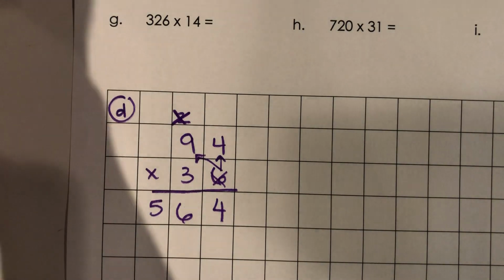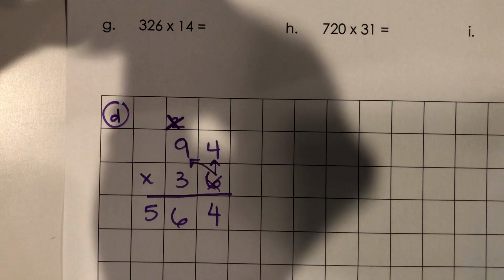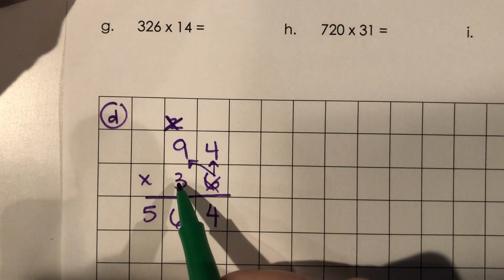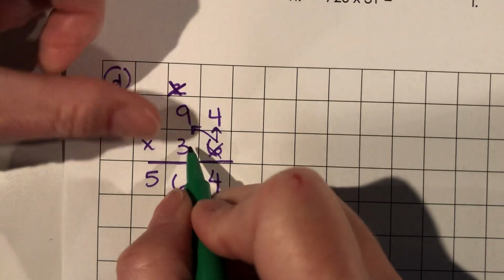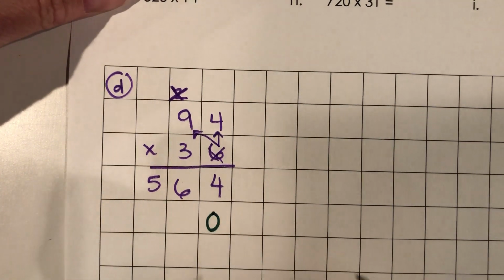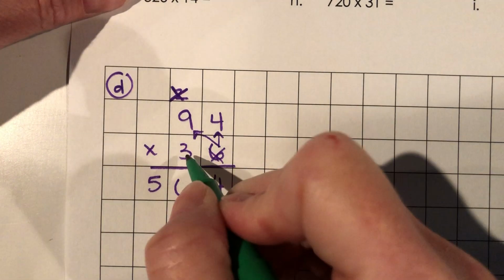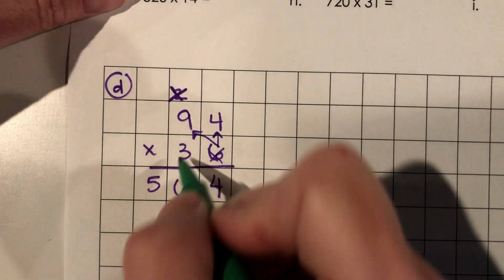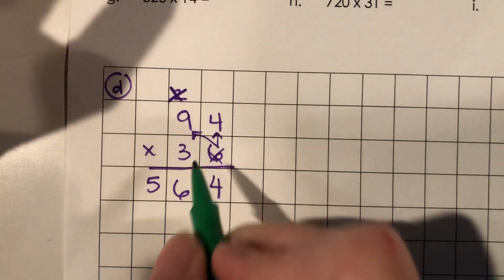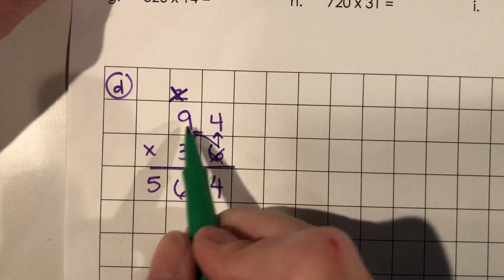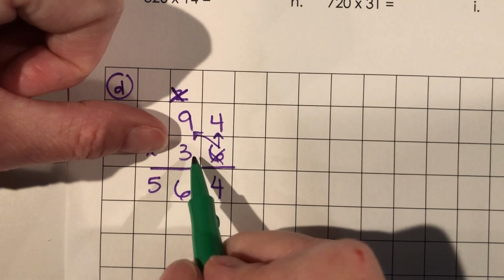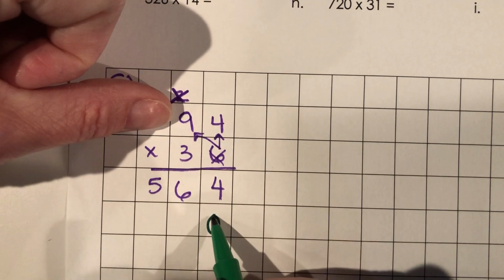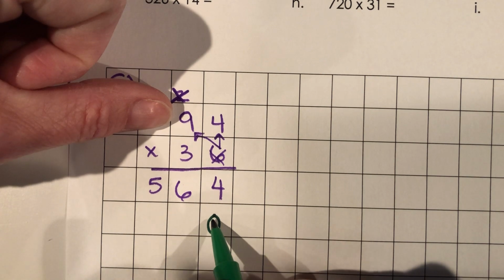Now I need to do the 3 in 36, right? So I know that this is actually 30, 94 times 30, so I'm going to go ahead, because I know I'm multiplying by a multiple of 10, and put my 0 there. Now I'm going to do the same exact thing I did with multiplying the 6, okay? But I'm starting in the tens place instead. And again, that happened because this is really 94 times 30. And you learned when you do 94 times 30, it's the same thing as 94 times 3 with that 0 because you multiply by 10 at the end.